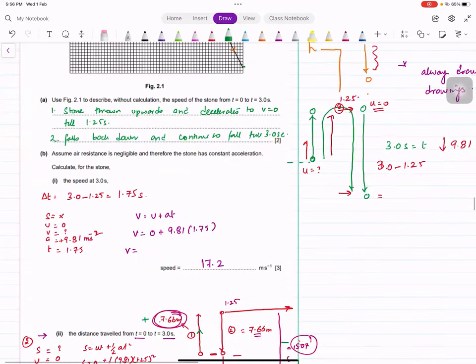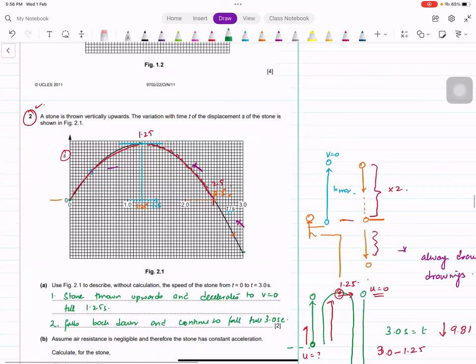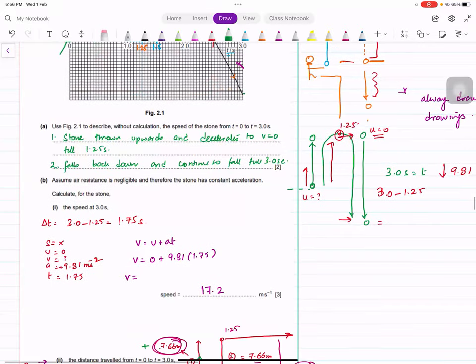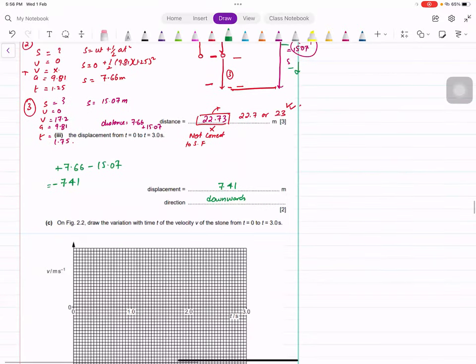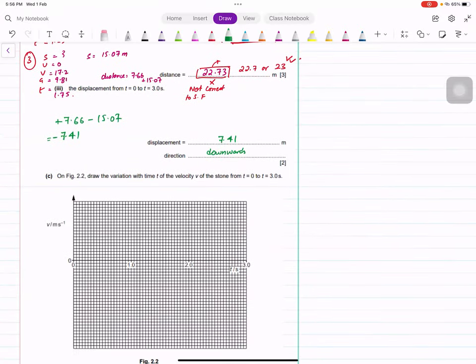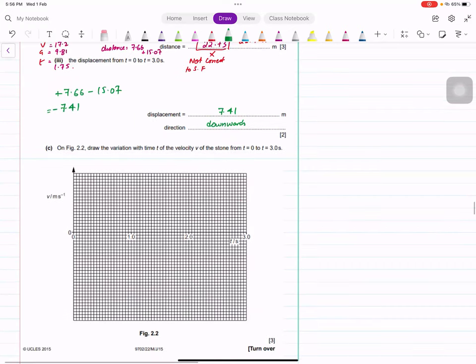First of all, let's look at from this point to this point. It started off as a decent gradient, and then it ended at zero, which means that in the first section, it goes from some velocity and then it becomes zero. Do you guys agree? Yes. The issue is you just need to draw the variation of this. It is 3 marks. We need to find the initial speed as well.